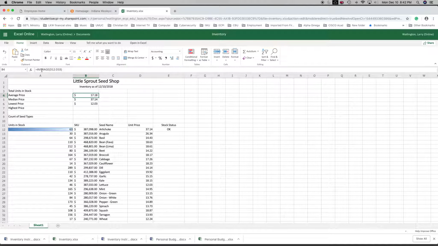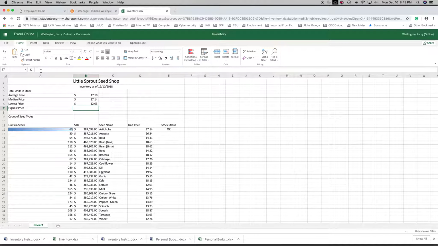Equal, and you're going to type in the function AVERAGE, parentheses, and this is the range from D12 through D33. And that will give you the average. Median, same thing. Lowest price, now I'll do this one for you.